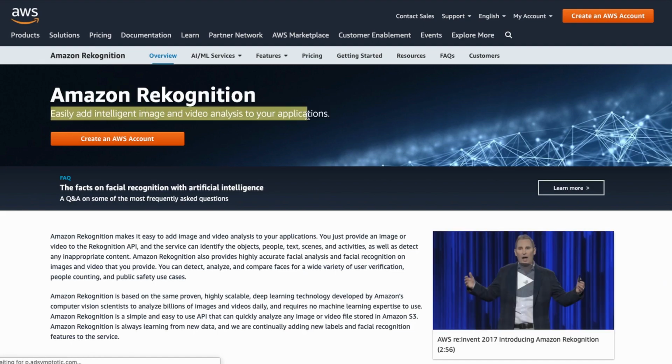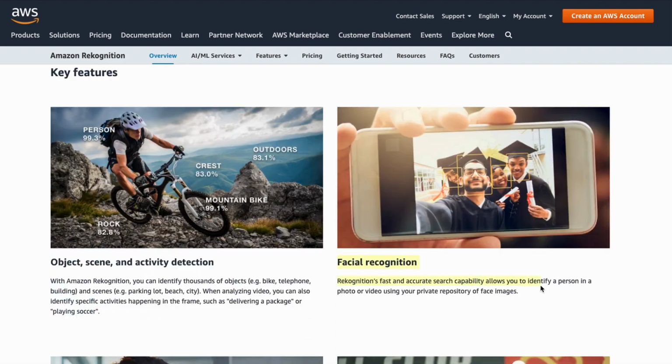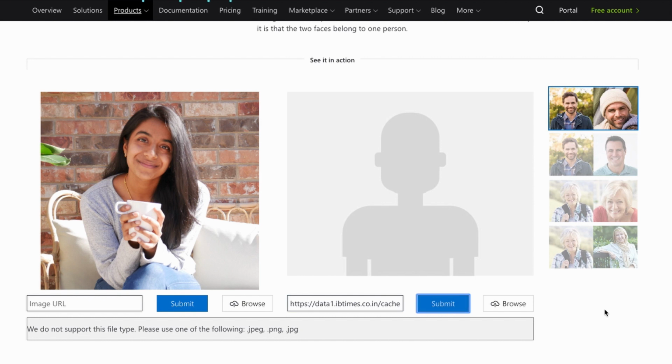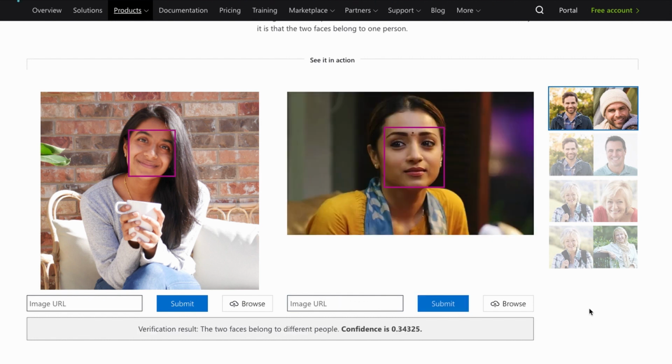AWS and Microsoft also have their own face recognition APIs. The main problem with these is that they only match you to a single image of a celebrity, which would make my app both very slow and not as powerful as a model trained with a set of images.